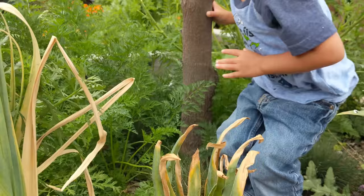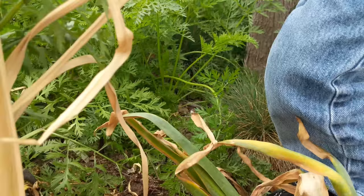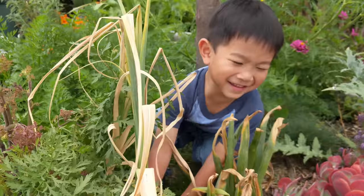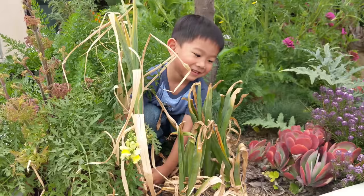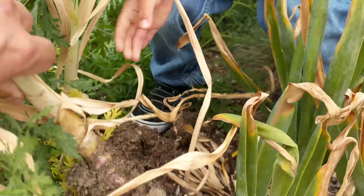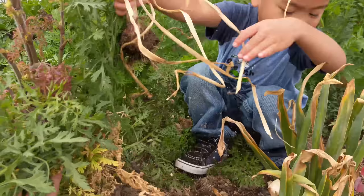This one? Yeah. Grab it very, very bottom. Step over there. All right. Okay. This one? Yep. Pull. If you need help, here, let's do it together. Ready, go. Whoa. That's a big one. That's another big one. Okay. Go. Yep. This one? Yep. Pull it out. Whoa. Okay, Owen.